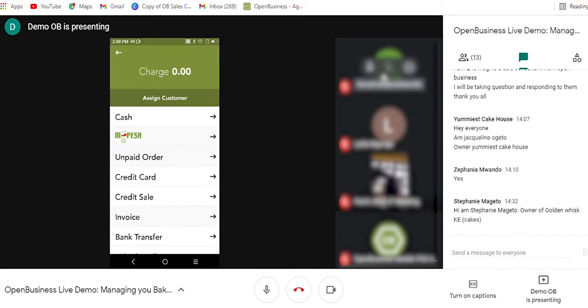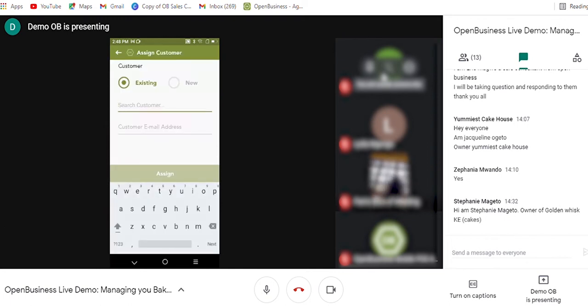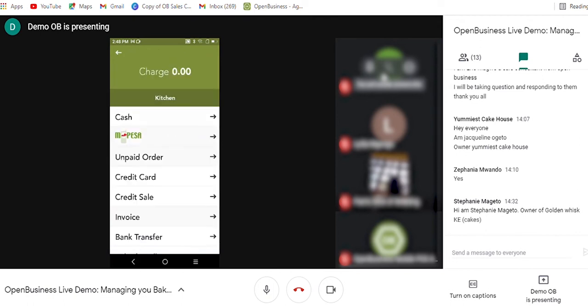And then after that, you go to charge, because you just want to track the quantity, what quantity I've given, and the cost of sales. And then you can assign a customer, because you're assigning to this specific customer called kitchen every time. I already added that customer called kitchen. And once you do that, you can assign. So when you're selling to this customer, you're not selling in form of cash, because you had already paid for these products. That's the difference.